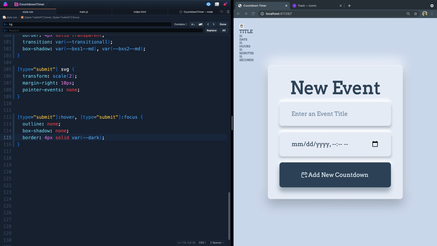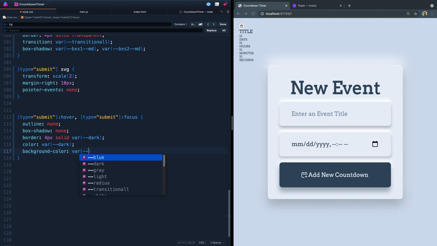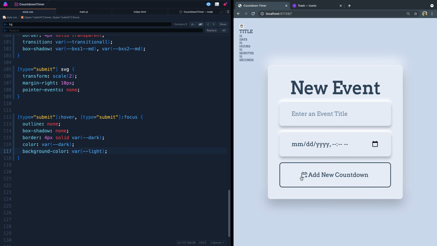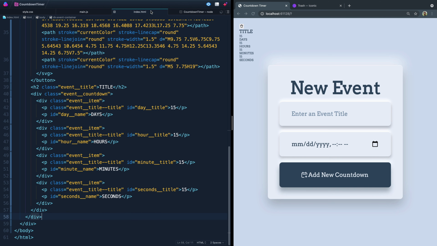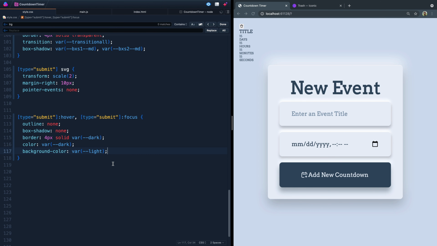The color of the text, once you select it, is going to change from this white, and we want it to change to our var of dark. And we want the background color to change to our var of light. Remember, it's going to have a border around it. So as we come over here, you see that's what happens. It kind of pushes down into the screen, like 3D, and then the border comes on and all this changes. Now, because we added the SVG in the HTML like that, and on here we've got the stroke set to current color, it's going to take the current color of the parent container, which is the button itself. And that's how we can change the text and that SVG at the same time.